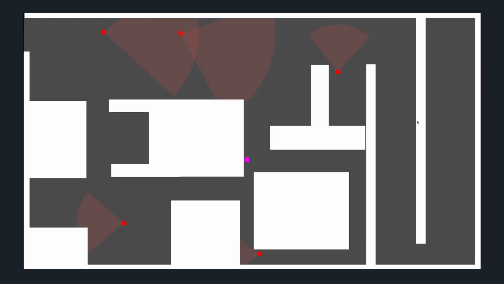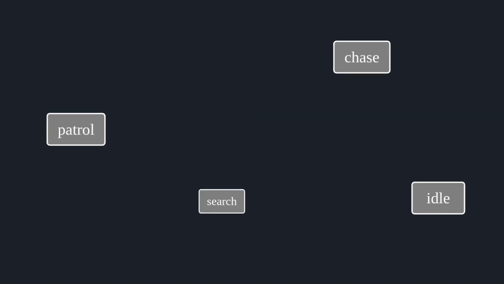There's the patrol state when they're walking around their post, the chase state when they're pursuing the player, search when they've lost sight of you, and return when they gave up trying to find you and are returning to their post. Each of these states has its own unique logic, but before we dive into the code for this, let's take a step back. When designing state systems like this, I think it's helpful to set up a quick flowchart so you know what states you'll need and what relationships exist between them.